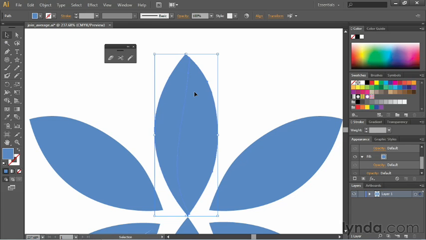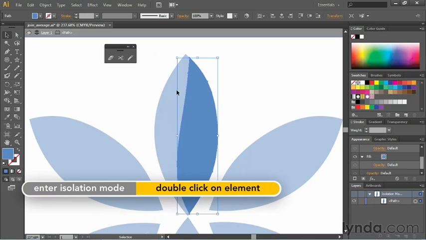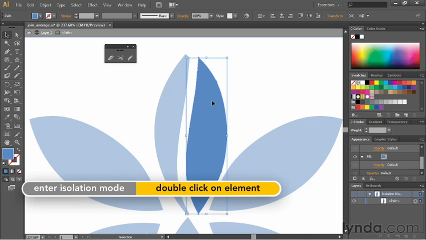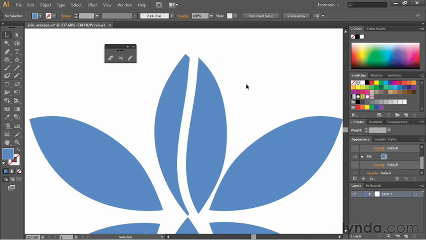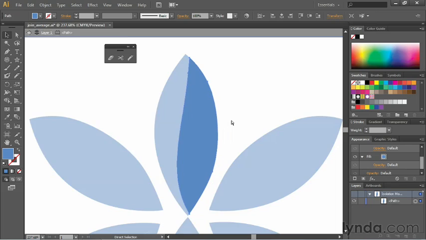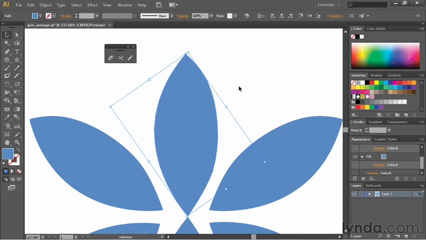Once I've made my cut, you'll notice that I can then double click to go into isolation mode, and I can actually move the piece that I just cut from the other. If I double click and move back out, you can see the full curve of both of them. Now let's undo that. Let me show you a little trick with the Knife tool to make it work a little bit more like it's supposed to, in my opinion.